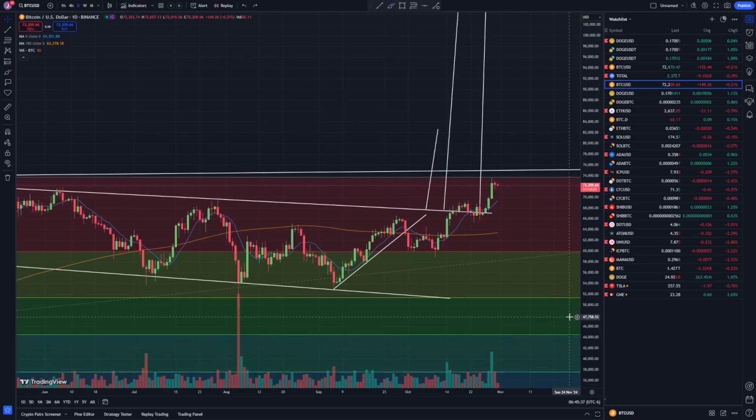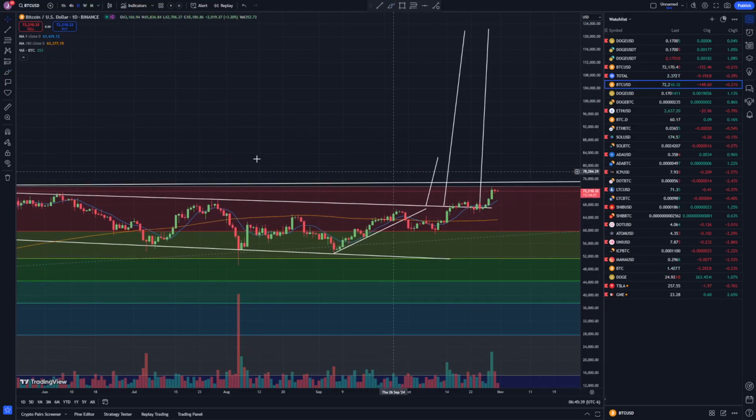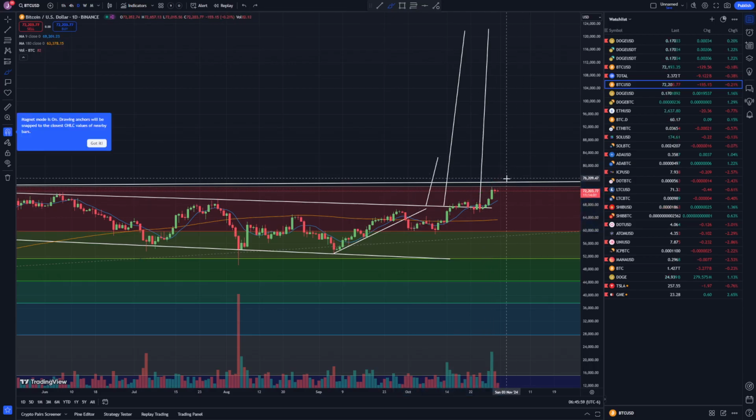That's what I'm hoping. Like I said, I'm kind of biased, so I have a lot of Bitcoin, or not a lot of Bitcoin, but I have a nice little chunk. If we could break out of here, I'm biased in that I kind of want it to go up to 122,000. That'd be amazing. But yeah, those are the levels that I'm looking at on Bitcoin to break. Basically, if Bitcoin's going up, all the other altcoins are going to benefit from it. So even if you're not into Bitcoin, we still want to root for Bitcoin to go up, so that way the other coins can follow.